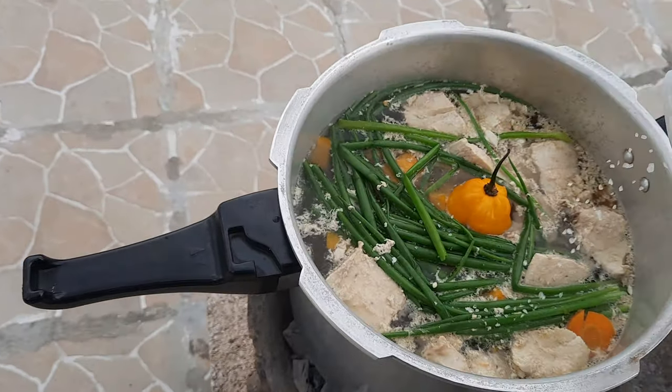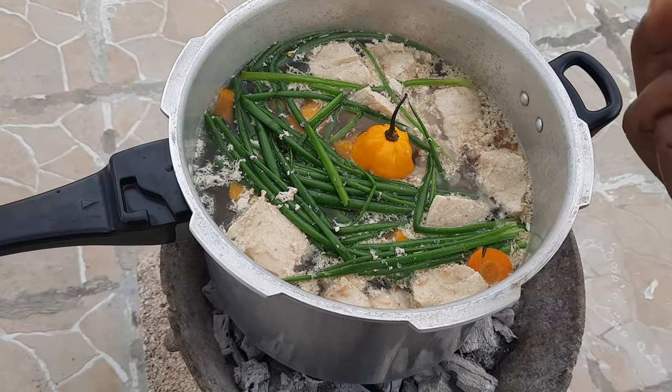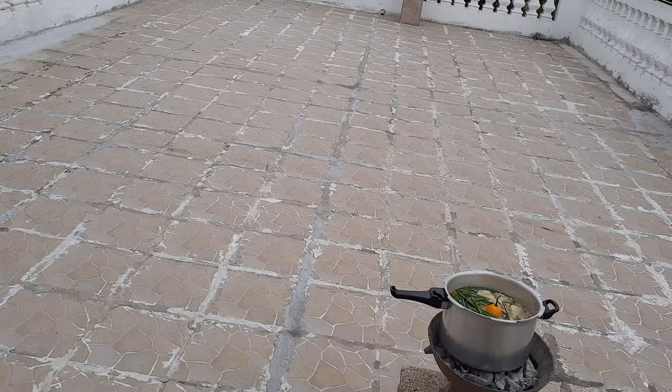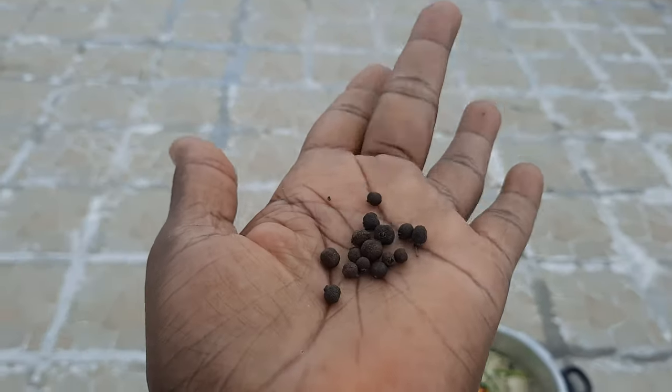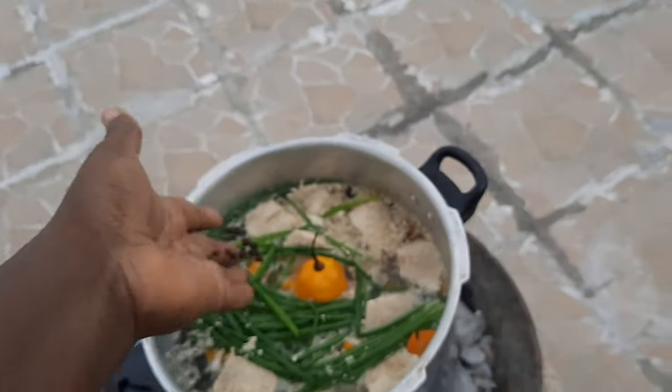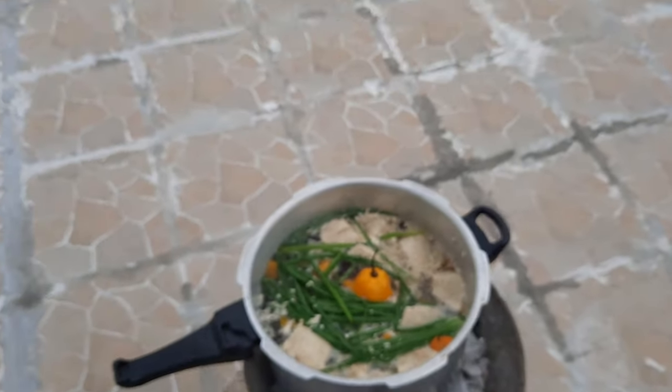Alright, so put a little salt in it. About that for now. And guys, guess what these are? They are pimento seeds. Can't have soup without pimento seeds.